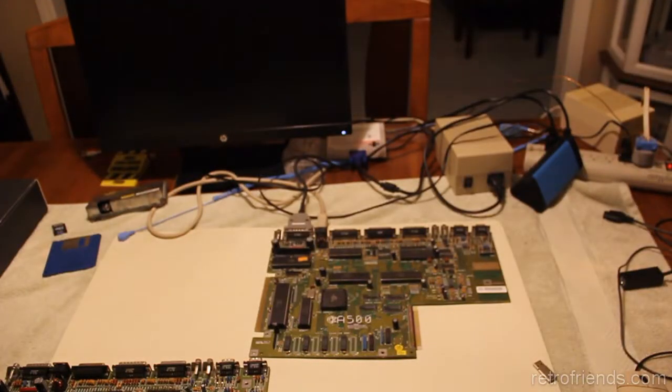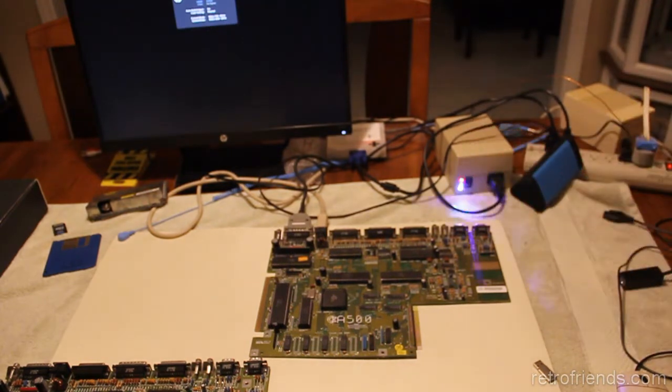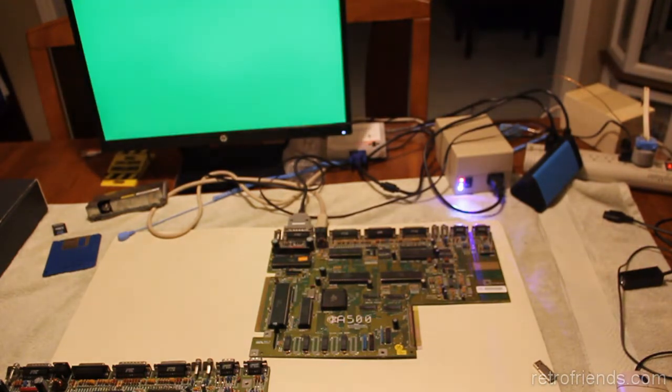Okay, guys, we're doing this together. I have not seen what happens. We'll see what happens. Okay, so we have a video sync. Yeah, green screen, okay. All right, well, obviously at this point what you want to do is just swap chips out. So we'll start with Agnes and we'll work our way around and we'll see what's going on.